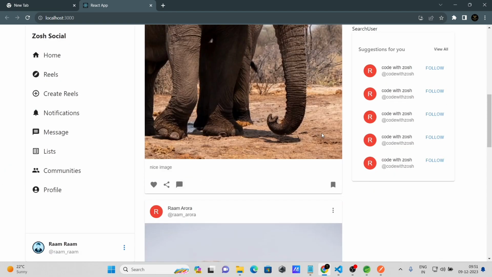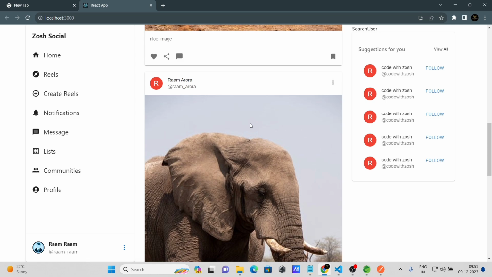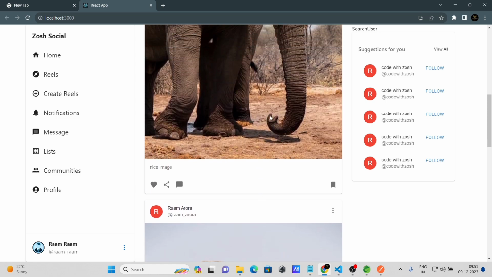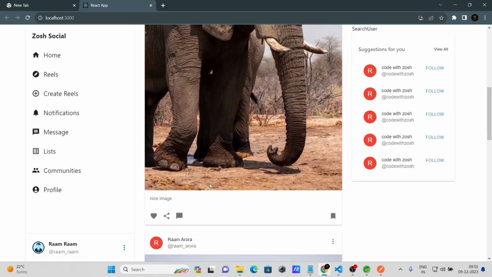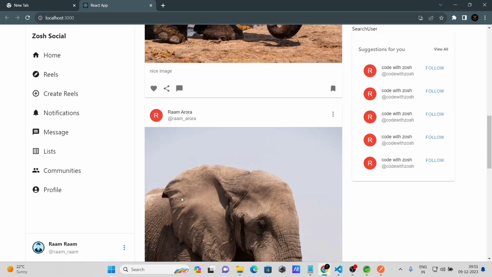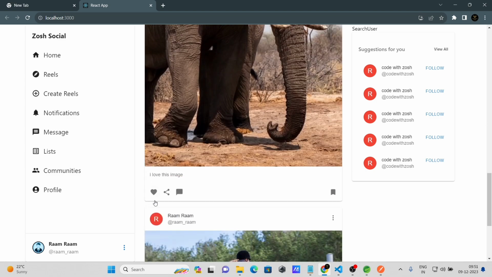All right, guys, now the comments part is done, and now let's implement the liking functionality. Whenever a user wants to like a post, he will click here and like this post.